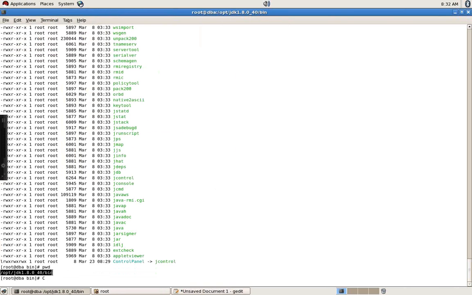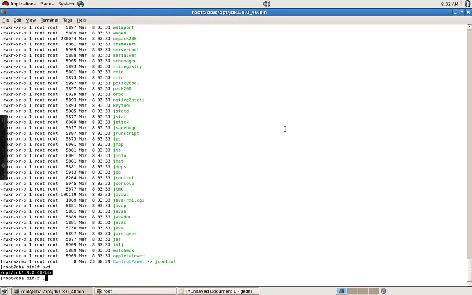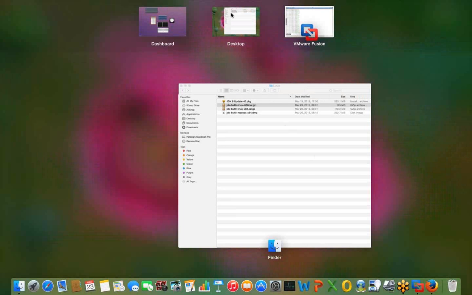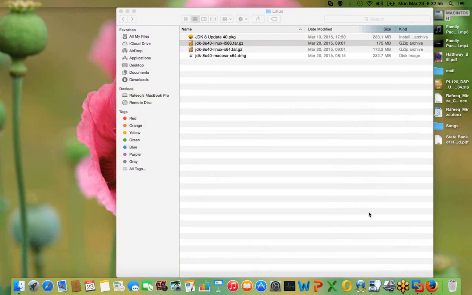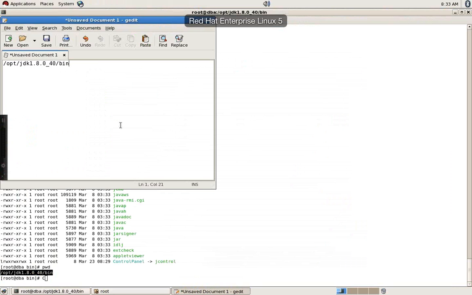You have to go under cd /etc/profile, and then vi. First you have to add this line. What you do is first come back to your notepad where you copied it.